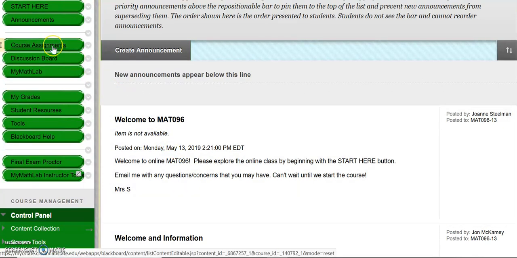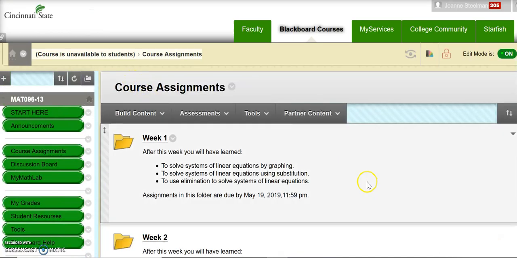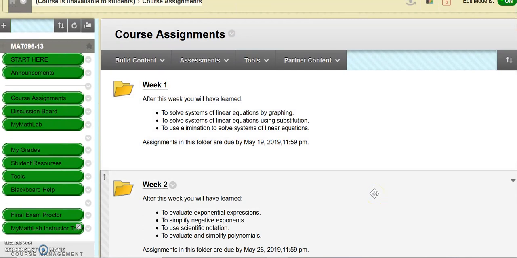If we go back up, our next green button is course assignments, and they are divided by weeks, and you'll see them. There are 13 weeks. Our first week, it tells us what we will have learned this week and when every assignment in this folder is due.